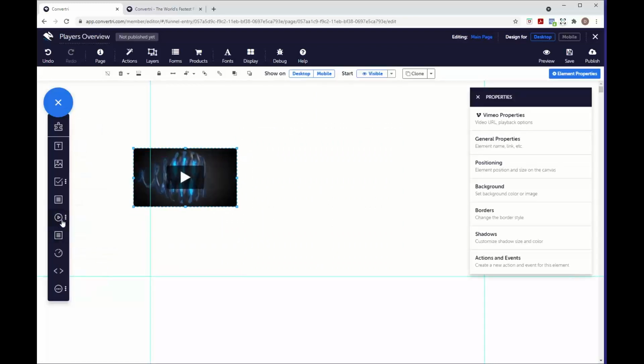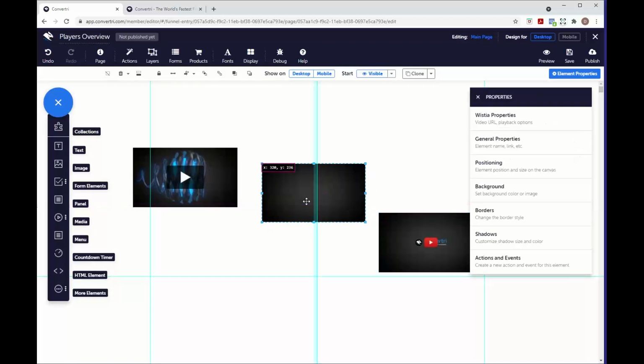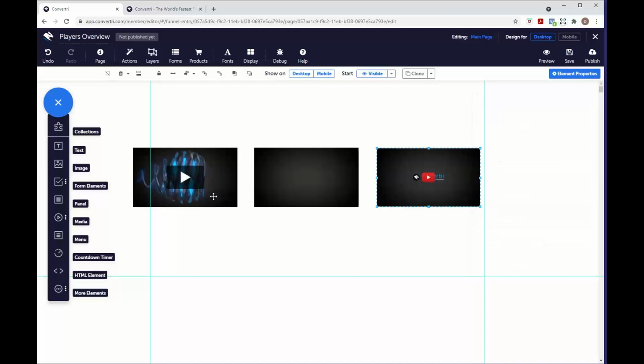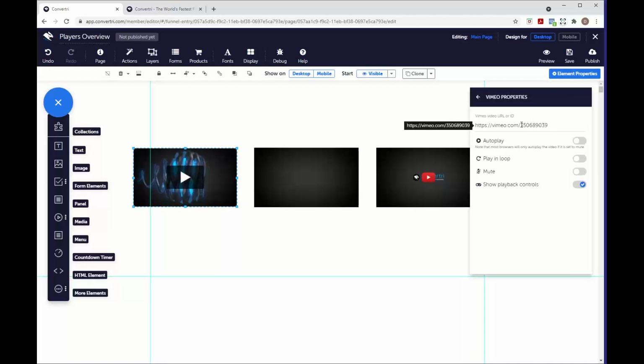So we've got Vimeo, we've got Wistia, and lastly, we've got YouTube. So these are all pretty similar. They are using, as I say, third-party services, and what they allow you to do because of that is add video links directly from those services into Convertery. So for example, you might have a Vimeo account that you might upload your videos to, but you might also want to display the videos on your Convertery pages as well. So for example, if you had a sales video that you've uploaded to Vimeo directly that you also want on your sales page, to do that, all you need to do, and this goes for each of these 3 elements, is go to the element properties and just add the URL of the video.